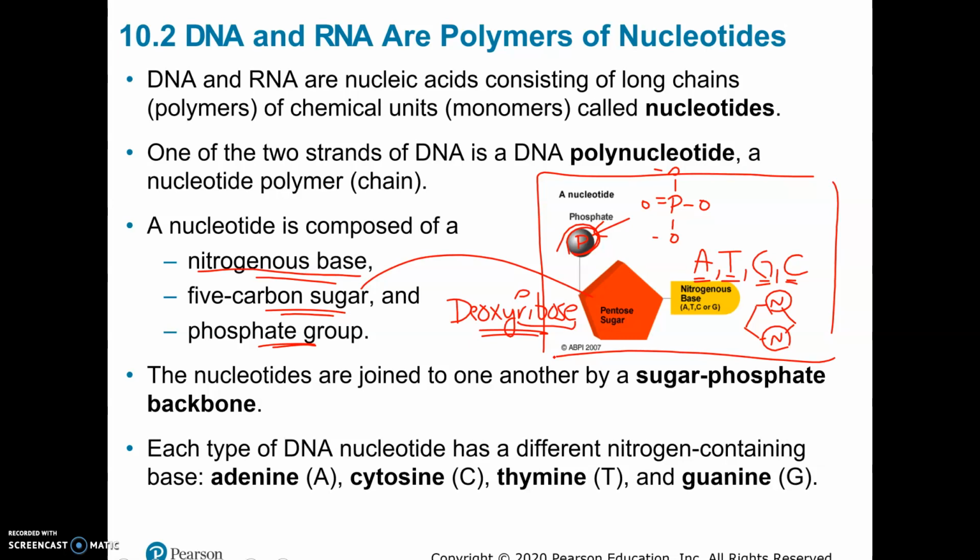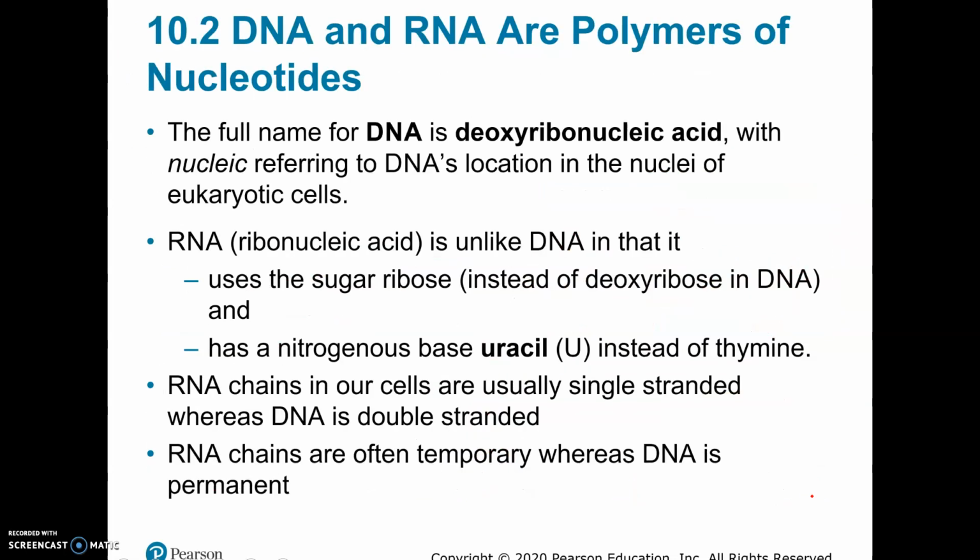these nucleotides all joined together. And the way that they connect, they make a backbone of sugar and phosphate. So what you'll see in DNA is sugar and then a phosphate, and then the next sugar, and then the next phosphate, and it would keep going. Specifically, these are the 4 nitrogen bases. Each nucleotide can have a different one, and we represent them with simple letters. So adenine we represent with A, cytosine is C, thymine is T, and guanine is G.